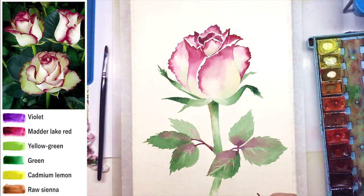That's it. I recommend that you sign all your paintings and art you are creating, and I will do the same. I will add my own signature. I choose a Mother Lake color for it, and our rose is done.